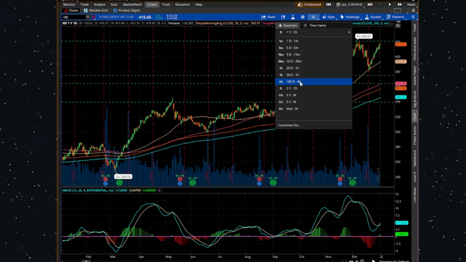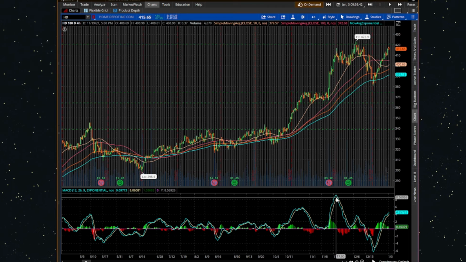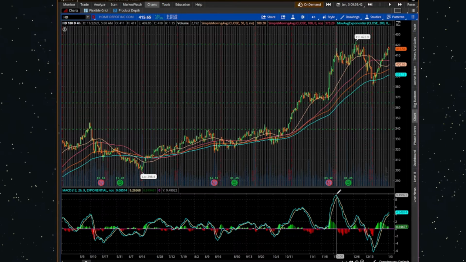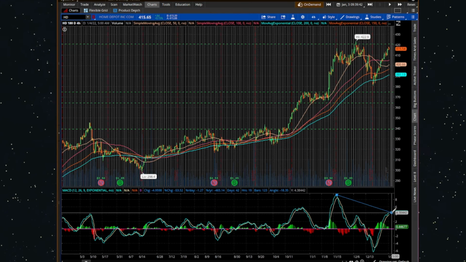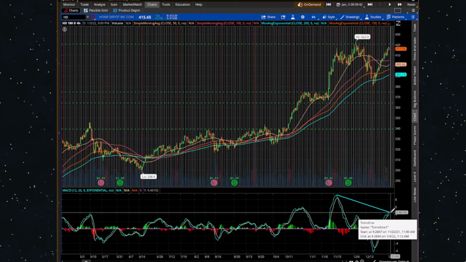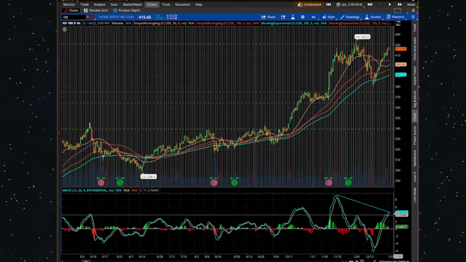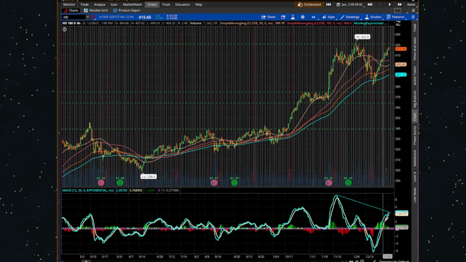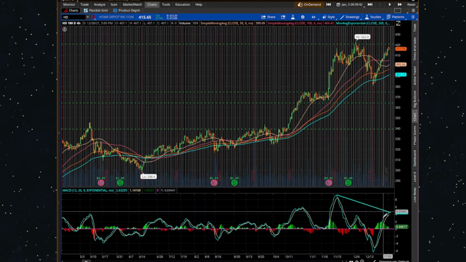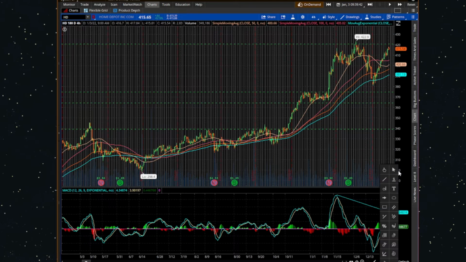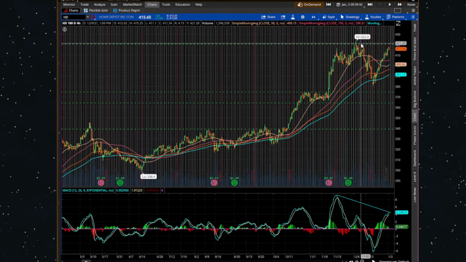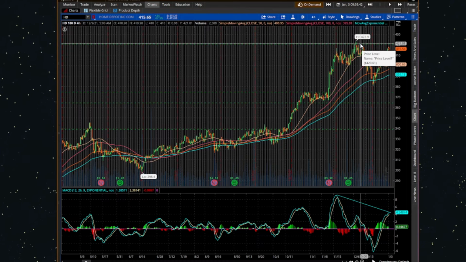So what I want to do is zoom in on the 180-day 4-hour chart, and I want to see if there's any kind of divergence in the MACD. So I definitely see that the MACD, here's the prior level, and we're about at the same price, and we are lower on the MACD. This is a divergence to me because we're at the same price, but we're lower on the MACD. This to me is a signal that bears are starting to take over. The buyers are getting tired. They don't have as much momentum as they did before. So it's likely that we are going to get rejected at this point.